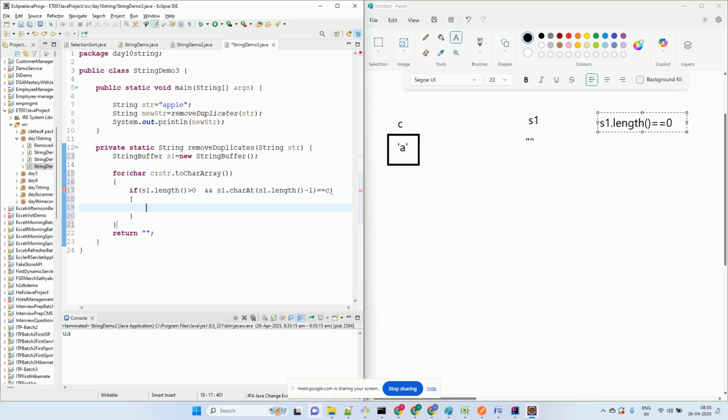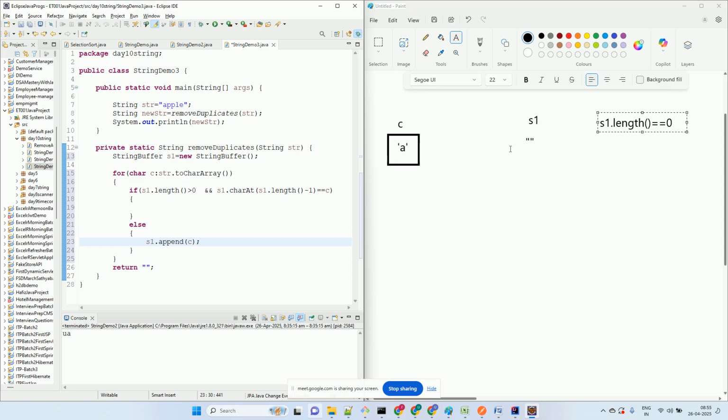False. So will it go in the if or will it go in the else? So directly I will add this A to the S1. How will I do that? S1 dot append what? C.